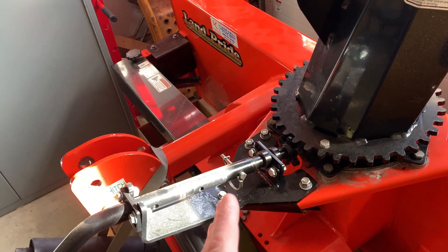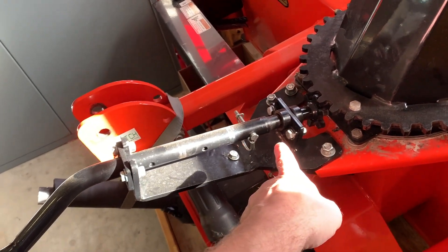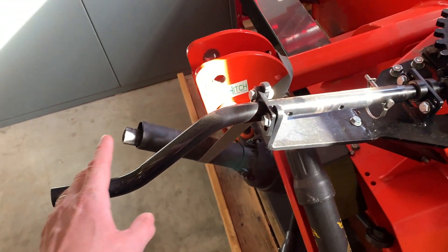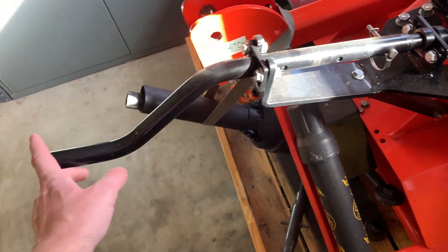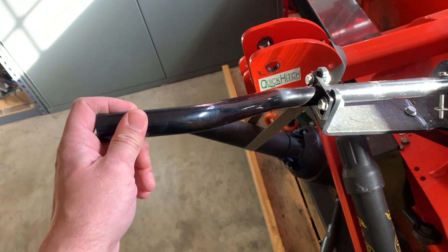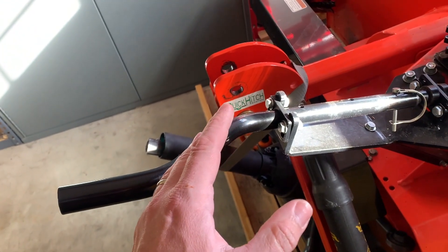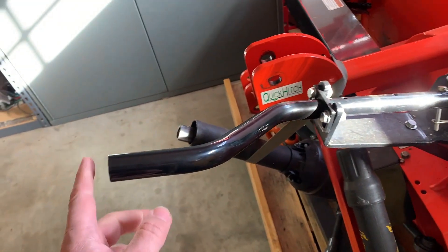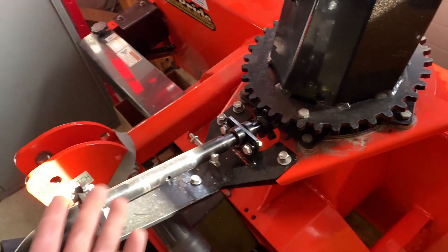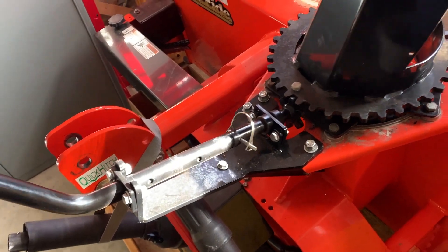The second problem is this handle. I already shortened it a little bit — I cut it and drilled another set of holes. I cut it as short as I could before the bend, and this still comes close to hitting the ROPS on the tractor if I come all the way up. I have my three-point set with a stop so I can't go past the point where it contacts the tractor. And thirdly, it'd be awesome if this thing rotated electrically with some buttons rather than me having to reach back and turn this crank while clearing snow.